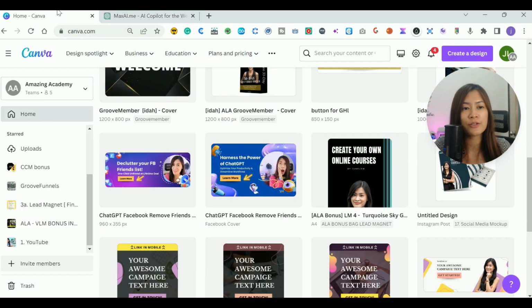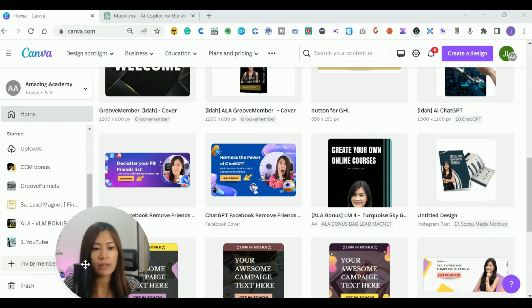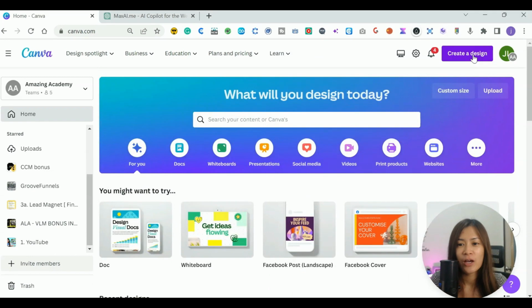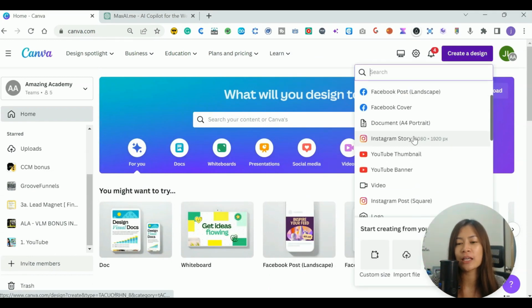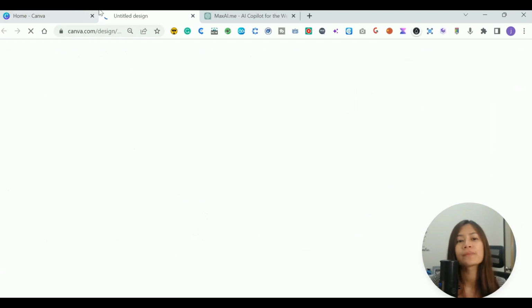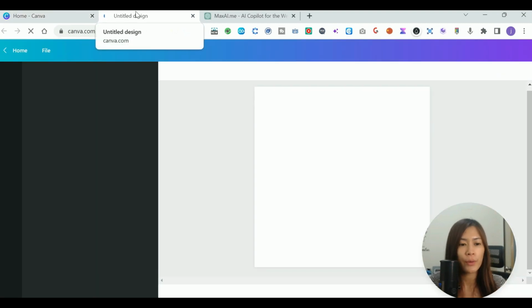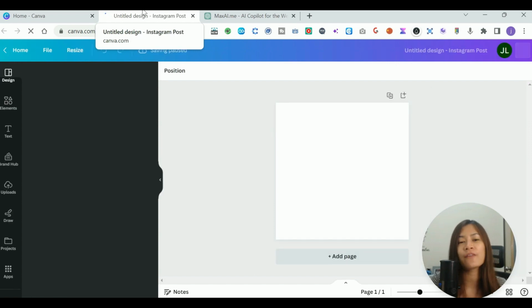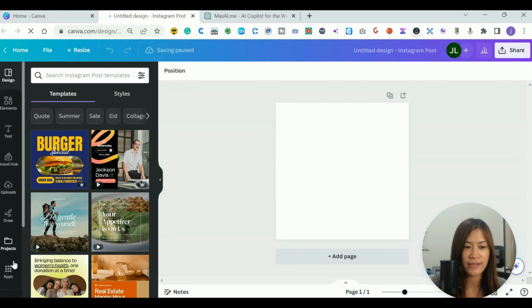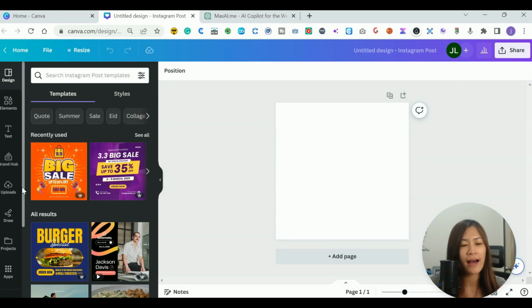So right now, let us go to Canva. Okay, so let me just put myself over here. Okay, so you can click create a design. So they will actually ask you what kind of design you want to pick. You can pick Instagram posts because usually most of the content you are able to create in terms of Instagram square size posts, you can use in Facebook as well. Just use that, okay? So these bulk create functions will only be available in Canva Pro. So if you haven't gotten your Canva Pro, you should definitely sign up for a free 30-day trial, and it's so amazing.